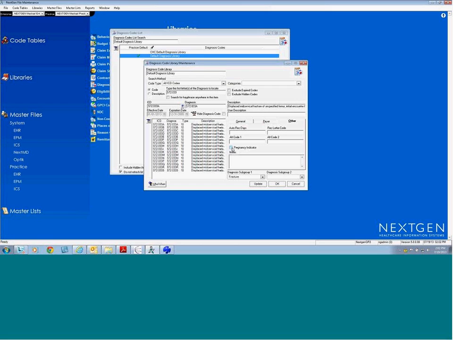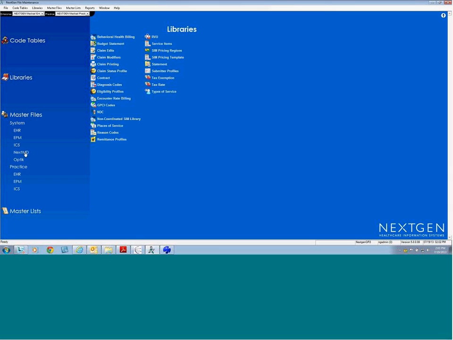The only thing on this tab that is new is this checkbox, and you'll learn about this checkbox in session number 2. Pregnancy indicator, it's a way to get an indicator on electronic claims for pregnancy type diagnosis codes. So again, this is the only thing that's new. Everything else you see on this tab has just been moved to this tab in version 5.8. Okay, diagnosis subgroup. Oh, nope, we did diagnosis subgroupings already because I jumped a little bit ahead. All right, table next.